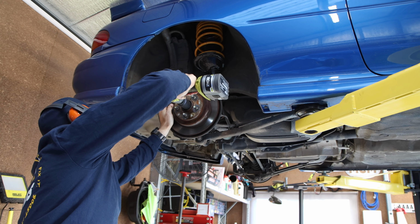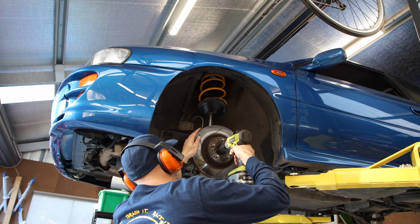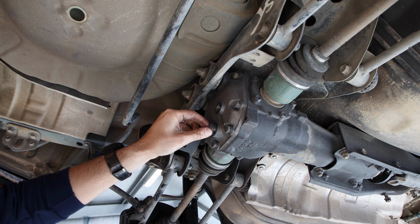The drive shaft nuts are often quite tight, but in this case, a rattle gun was able to remove them with the help of a big, fully charged battery. I'm going to loosen the tail shaft and drain the diff while I'm under here as well.